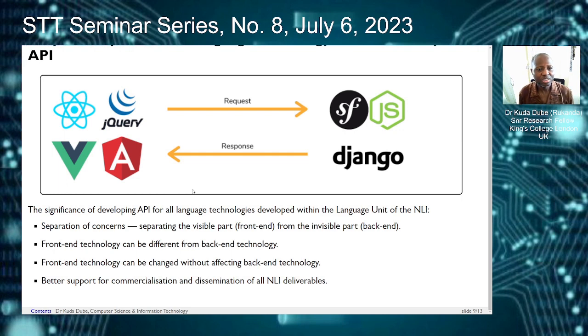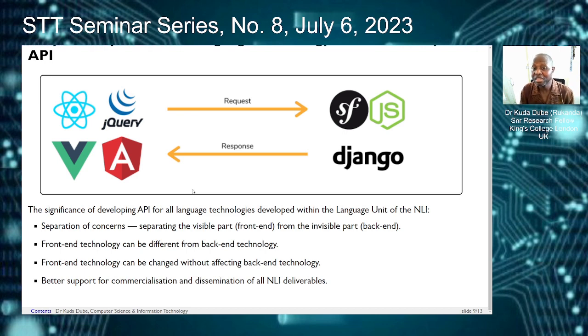Right. The front end technology, this design mechanism, can allow you to change the front end technology without affecting the back end. In other words, because you just send the request, you can change the front end. The same with the back end technology. You can actually change it, and also the technology you use, you are not tied to one form of technology, right? The other important aspect is that you can easily commercialize. Commercialization becomes easy. We'll discuss that later.